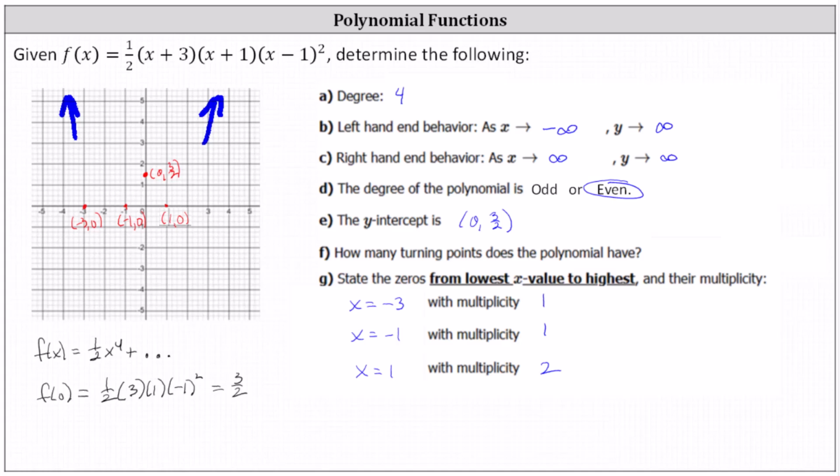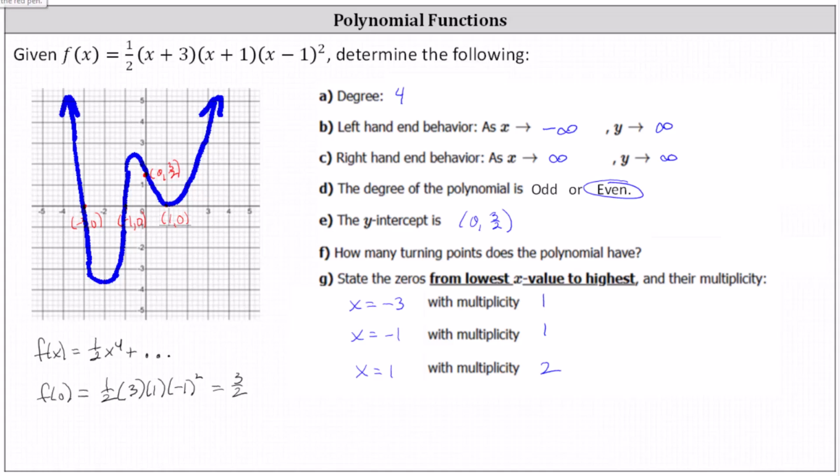So because the multiplicity of negative 3 is 1, the graph will cut through the x-intercept negative 3, 0. At some point, the graph will have to turn to reach the next x-intercept of negative 1, 0. The 0 of negative 1 has the multiplicity 1, and therefore, again, the graph has to cut through the x-axis at x equals negative 1. At some point, it has to turn to pass through the y-intercept, let's just say here, and then the 0 of positive 1 has multiplicity 2, so the graph is going to touch at x equals 1 and then bounce back. From here, we know the graph goes up.